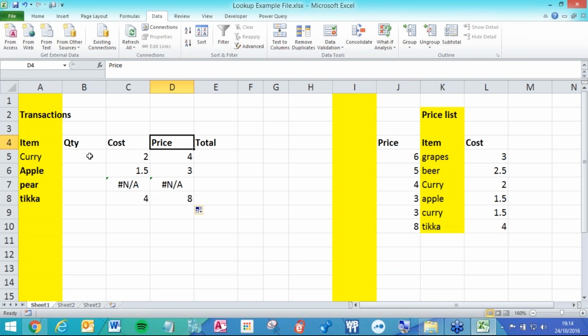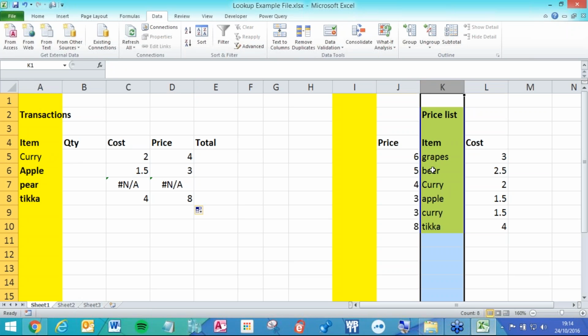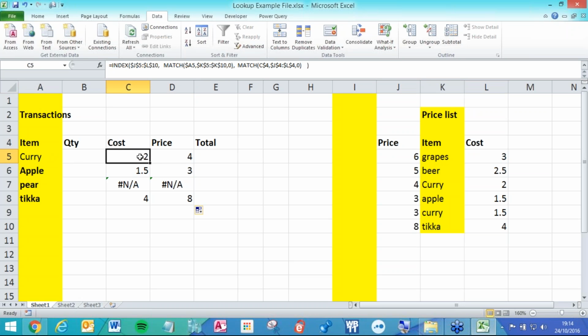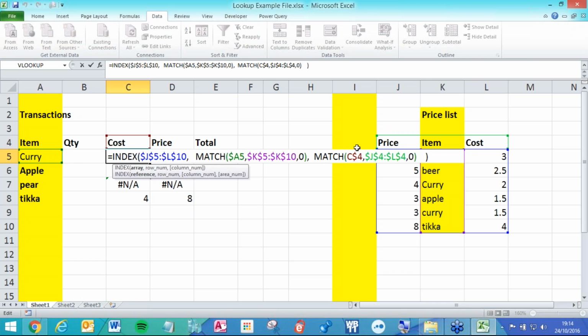It's done the rows as well, so it's gone both down the list and across, but I've not had to have my item as the first column. And yes, it is a bit of a gobful. That formula is long. Yeah, there's a lot of information there and it's a lot more complicated than the VLOOKUP, but I've not had to destroy the original format of my list to find that information.